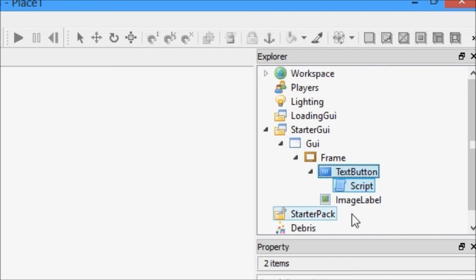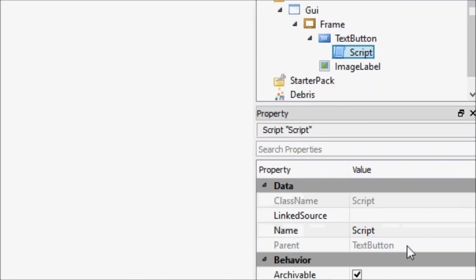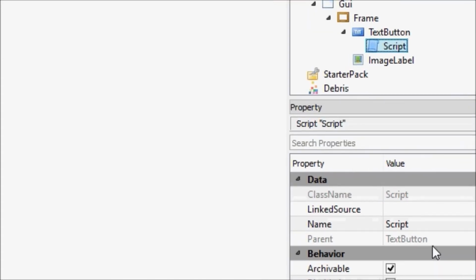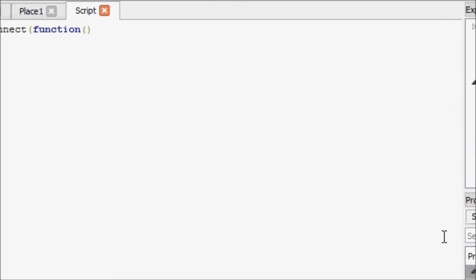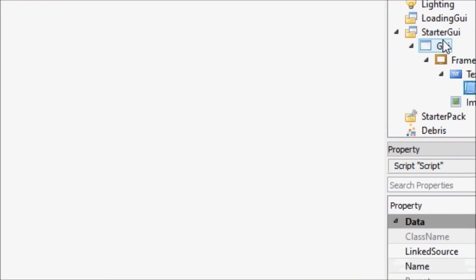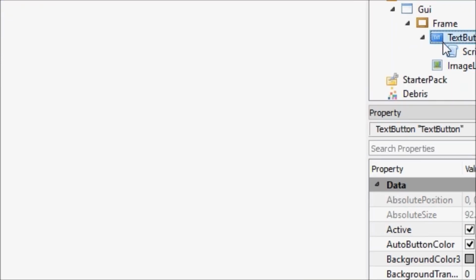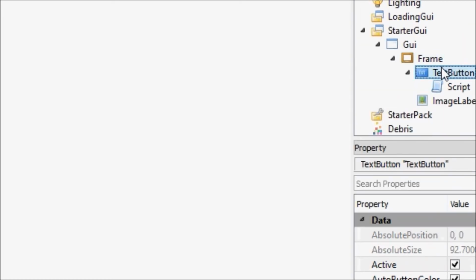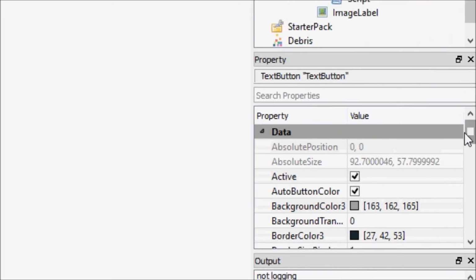So the parent for this script is TextButton. So script.Parent, and when you say .Parent, that value will be returned, and it'll go through all of these Explorer properties all the way down to your parent. .Parent.Text, which is another property.